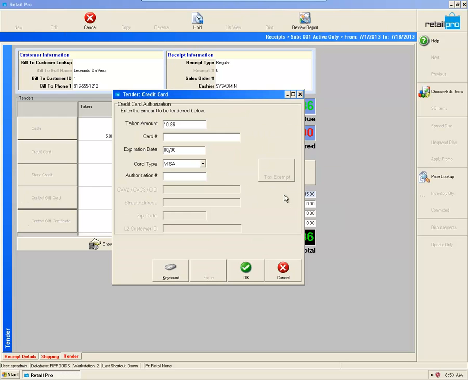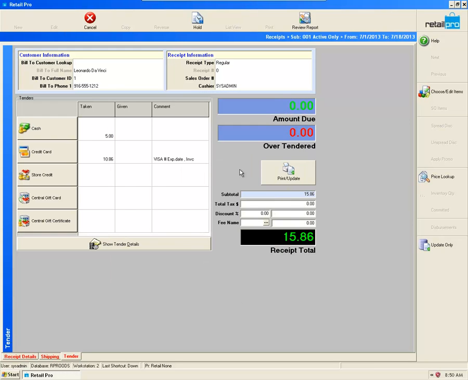Then in that particular case, Retail Pro will just track what information you need. You might want to just track that it's a Visa. We're not tracking card numbers or anything like that. But certainly you would do that. And of course, Retail Pro corresponds to laws, so we're not actually listing numbers or something like that.